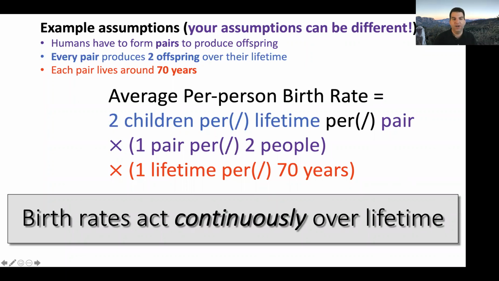So there are questions about where this formula comes from, where I'm just saying 2 children over an entire lifetime of a pair. And every pair represents 2 people, and every lifetime represents 70 years. And so these 2 parts here are a way to translate the terms in this first line, so that after I do the translation, this whole thing is going to turn into children per person per year. So are there questions about this formula before I cancel a bunch of things to turn it into something much more compact?